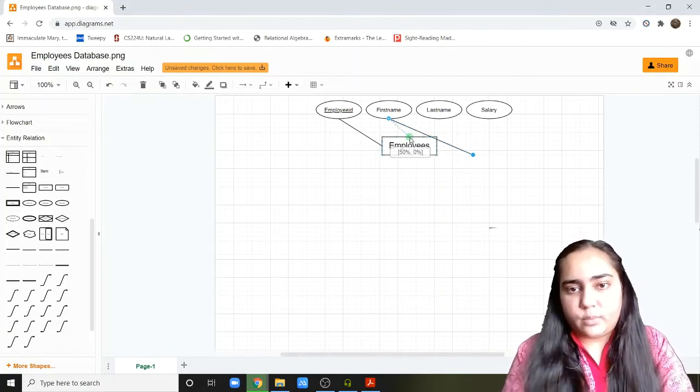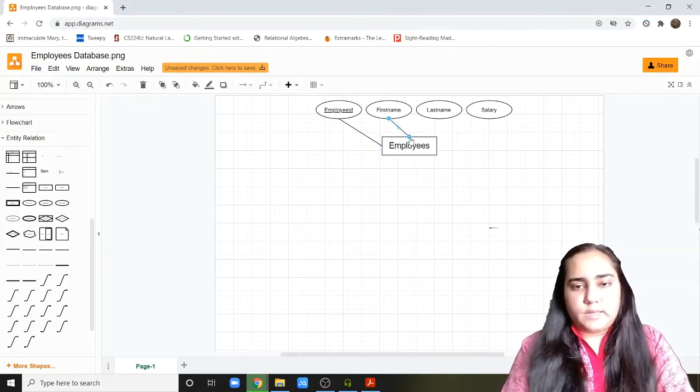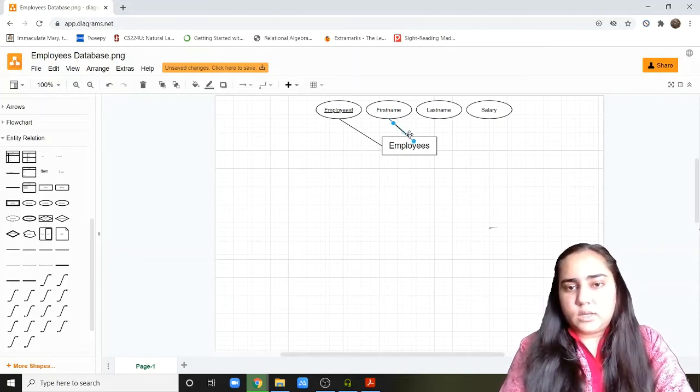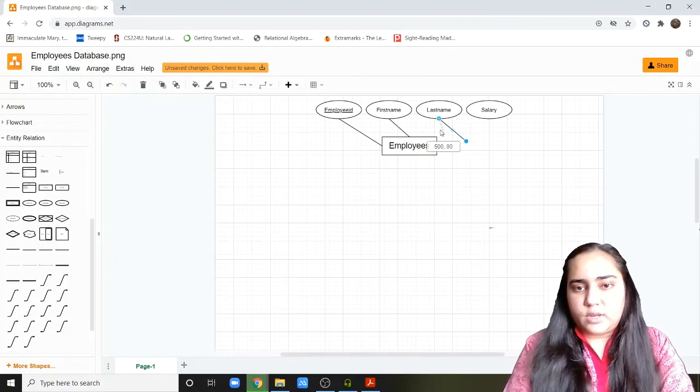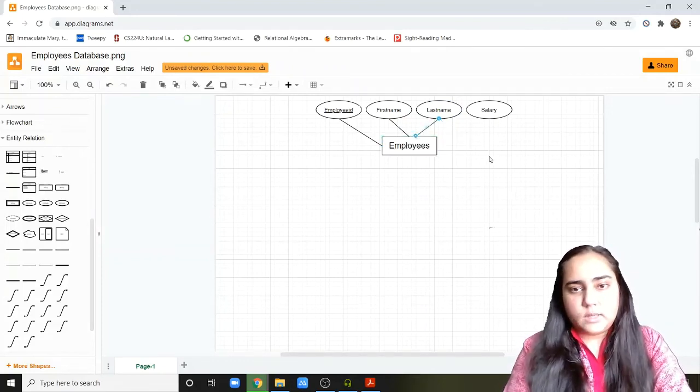So drag and drop once again on employees, and Control C, Control V. This time I'm going to attach this line to last name and drag and drop and place it on employees.